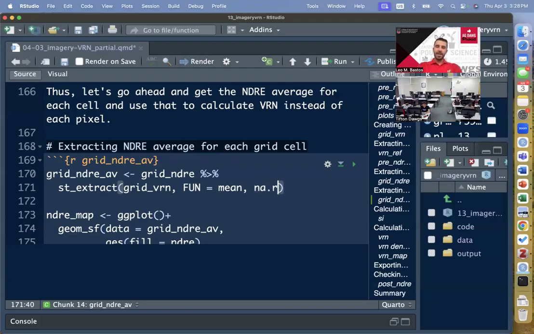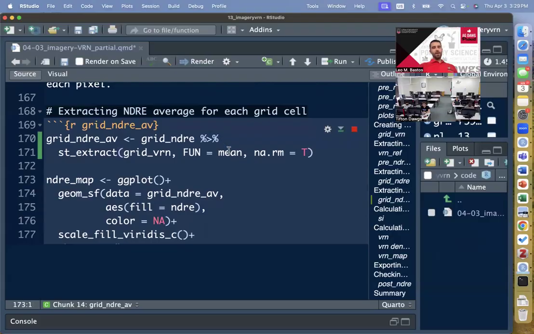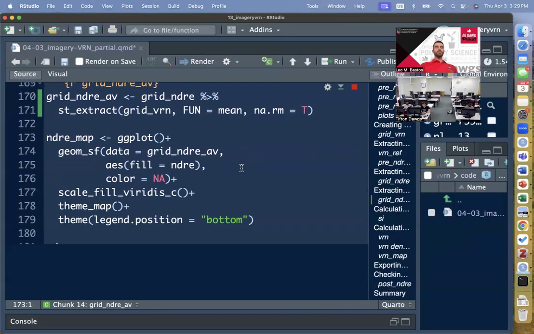And I want to say na.rm equals TRUE as always, to make sure that if there are NAs there, they are ignored and we still get a value back. If you run just this part, it may take a quick moment to go through because it is averaging a lot of pixels within each one of those grid cells. So we're just going to wait until it goes through here.